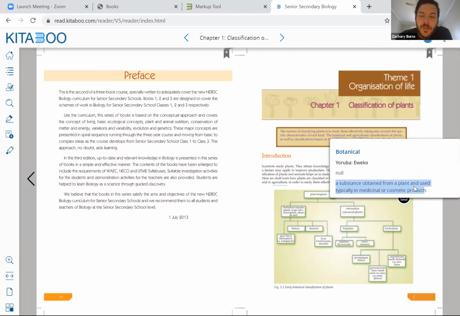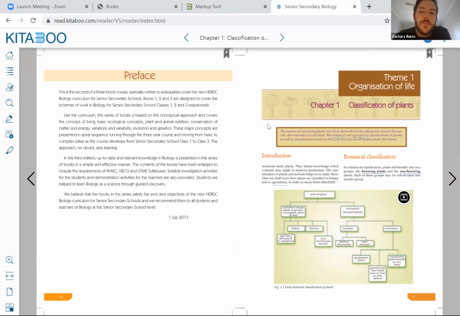get the definition. Currently, we have the Yoruba translation included here, though in the case for Kaduna, we also have a team that translates for Hausa. So this is just currently because we started with Yoruba, but Hausa will be able to be introduced as well. That's not a problem at all.